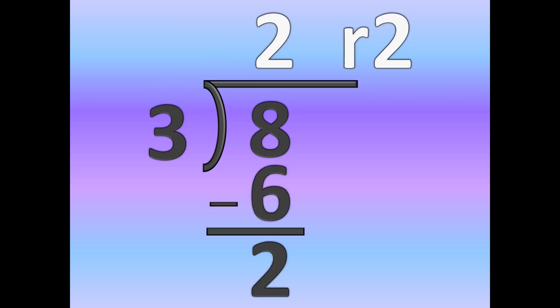Here is a very hopefully short long division question. How many times does 3 go into 8, to borrow long division language? Well, 8 is bigger than 3. You can therefore make a couple groups of 3 out of 8, right? In this case, you can make 2 whole groups out of 8. You make one group and then you got 2 groups, and you've used up 6 of the 8 in making these 2 groups. And then you subtract that 6 and you get 2 left over. And your answer is 2 remainder 2.